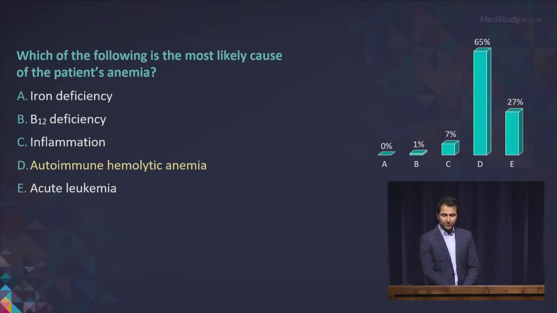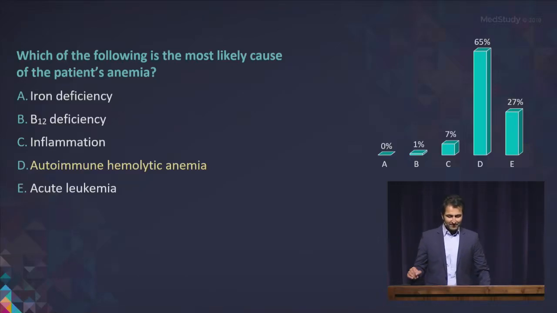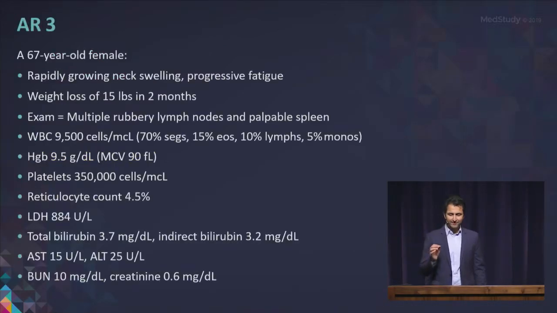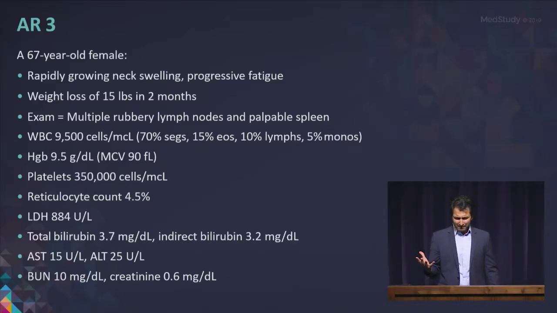Pretty good. So 2/3 of you correctly guessed autoimmune hemolytic anemia. And this is a case where, just sort of a testing strategy point, use what you know, and sometimes that will be enough even if you don't know everything related to the question. So you could look at this question and say, I really don't know what the heck's going on with these lymph nodes. But you see that they're anemic, the retic count is up, the LDH is up, and the indirect bilirubin is up. Oh, that really looks like hemolysis. I know that. That looks like hemolysis.